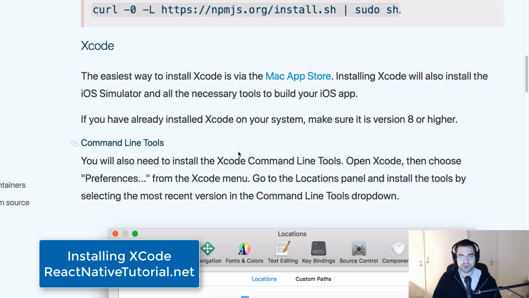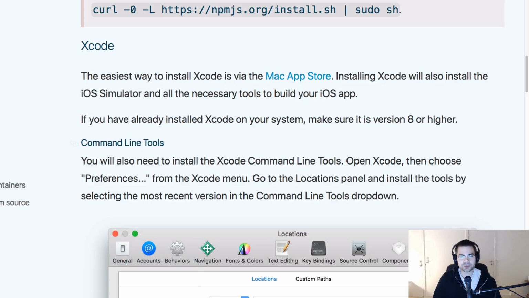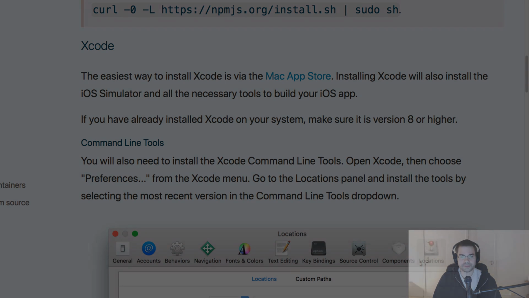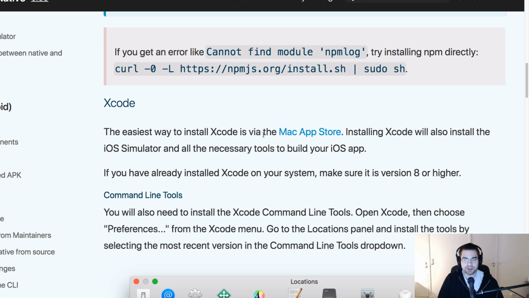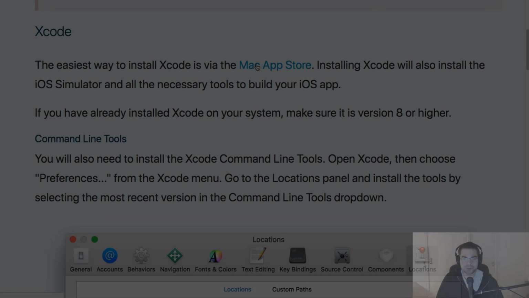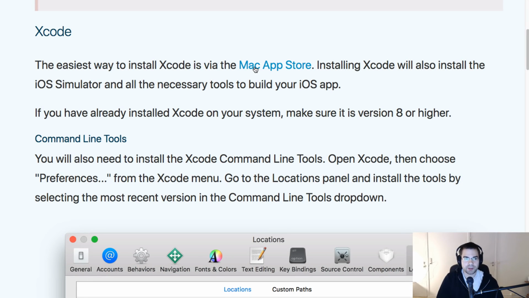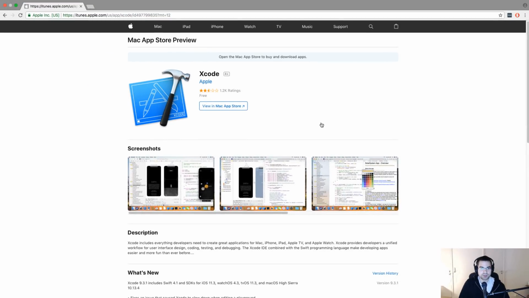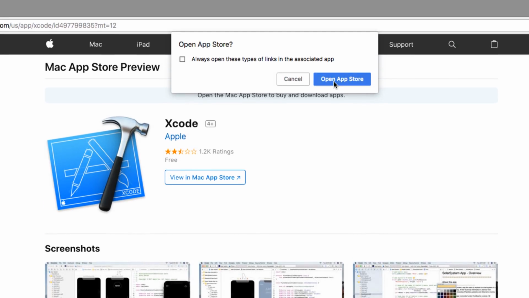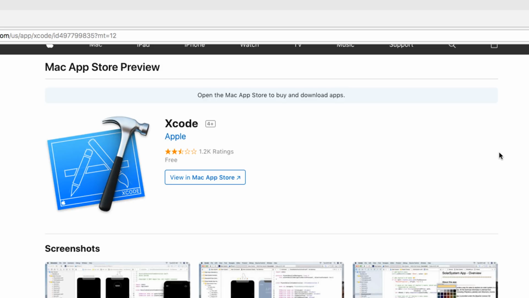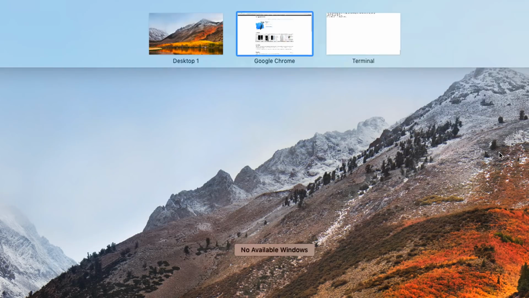Now we need to install Xcode since we're developing for the iOS platform. The easiest way to install Xcode is via the Mac App Store. So we click on the link here. I think that's the safest way. And I select View in Mac App Store. I say Open App Store. Then the window pops up on another screen.